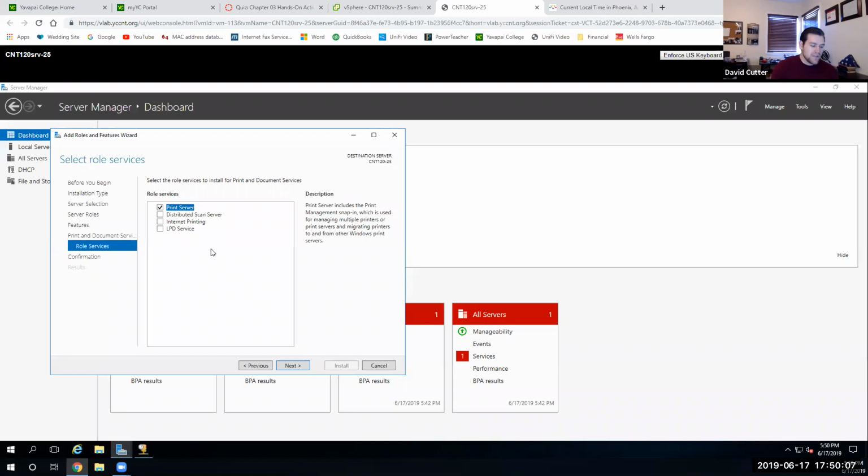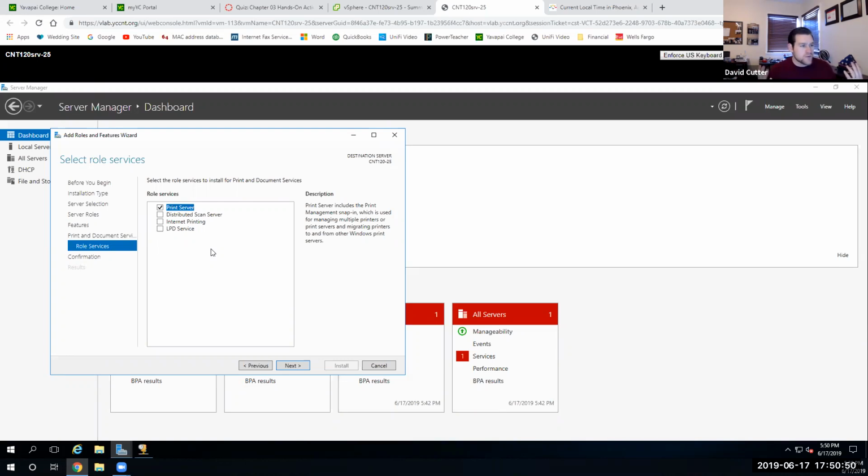Now it's going to ask you what services you'd like to add. I believe that it just has you leave print server selected, but basically print server is going to allow you to use this as, well, I guess it's technically considered a software print server. Basically, in a domain environment, you might have 30 or 40 printers, and you want to install them automatically for users that are in your domain. This print service would allow you to do that in a simplified manner. So you could install all the printers on your server and then allow them to automatically install for any users that join in, which is a really handy thing when you're in a domain.